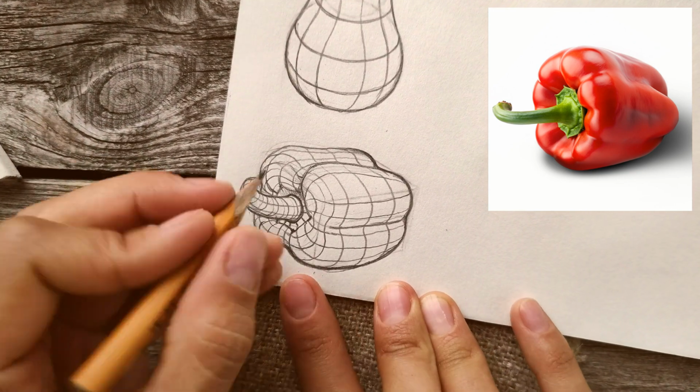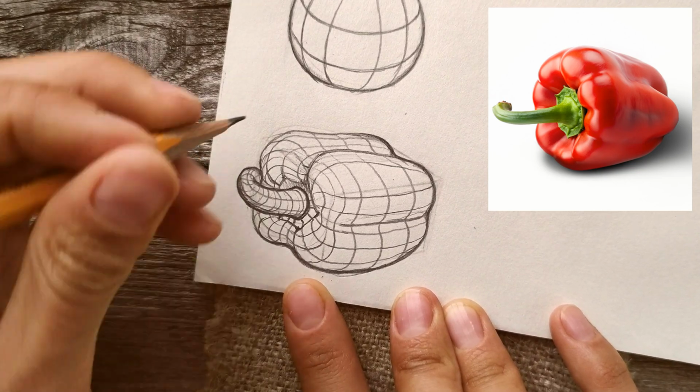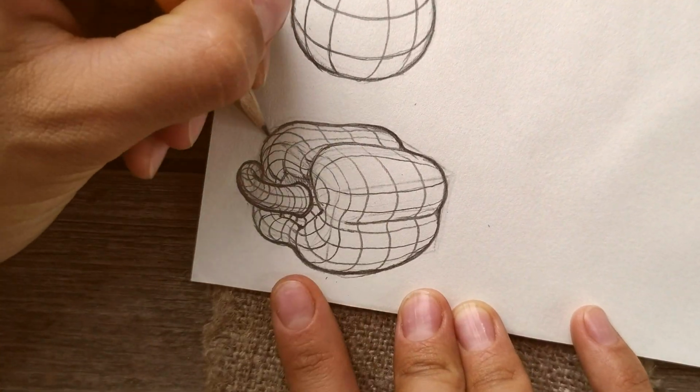Finally, we can slightly strengthen the outline of the pepper to make the drawing stand out even more at this stage.